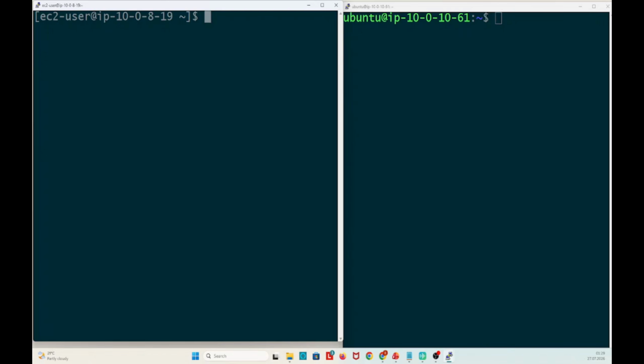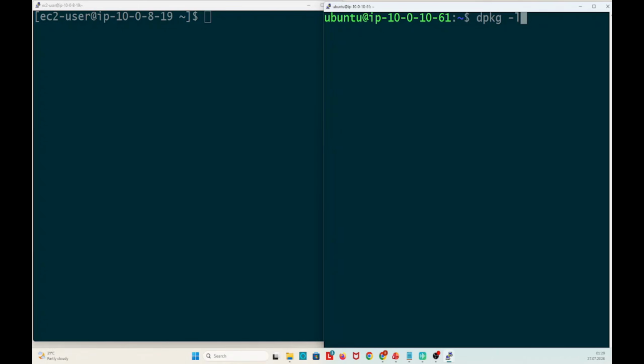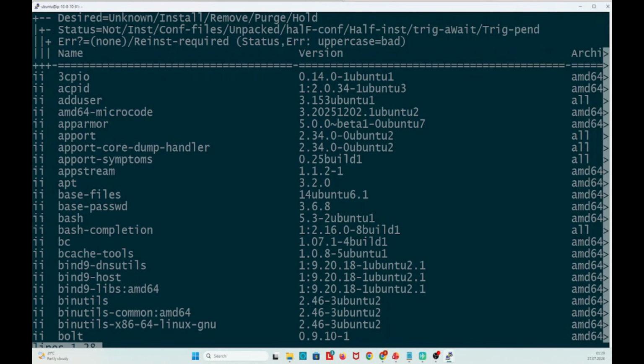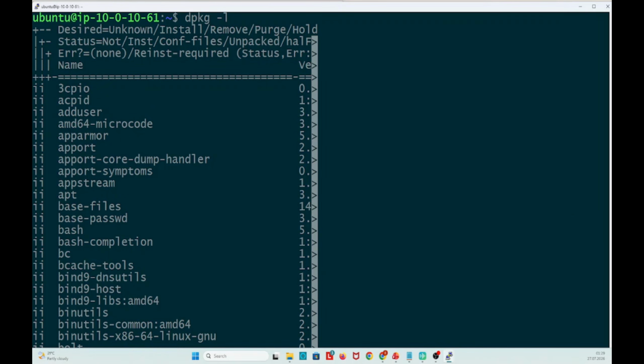So if I want to look at the list of packages installed on the Ubuntu server using the low-level tool, that's dpkg. I just type dpkg -l, L is there. It's going to list the packages, or the software, that has been installed on Ubuntu. If I type that command and hit enter, it's going to run an entire list here, and I can scroll all the way to the bottom to see all the packages installed.